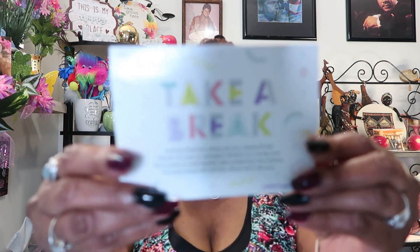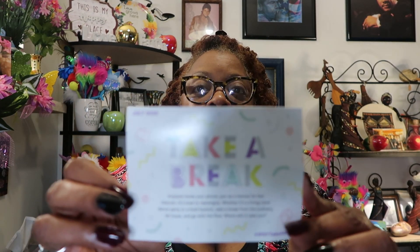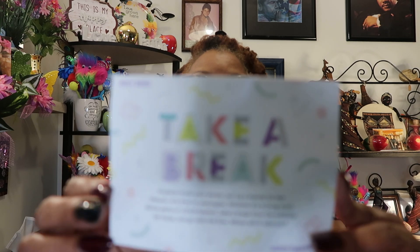The bag says 'your glam bag packing list — take a break, airplane mode your phone, put up a mental do not disturb. It's time to re-energize. Whether it's a living room dance party or a bold lipstick, take a break from the ordinary, let loose and go with the flow.' That's the theme for July.